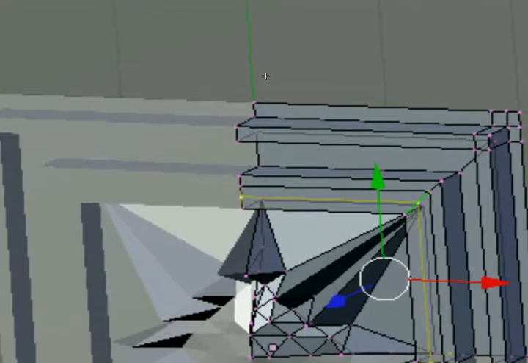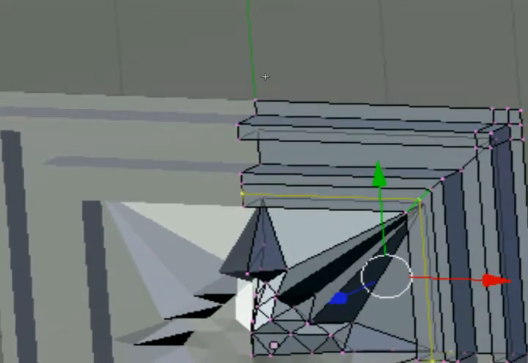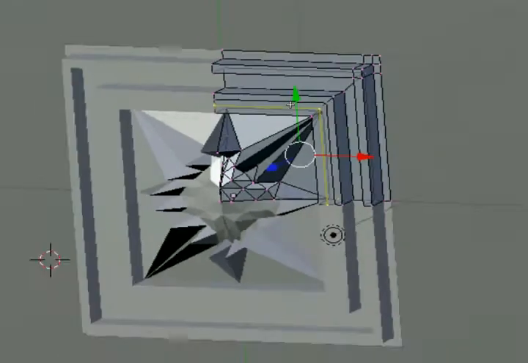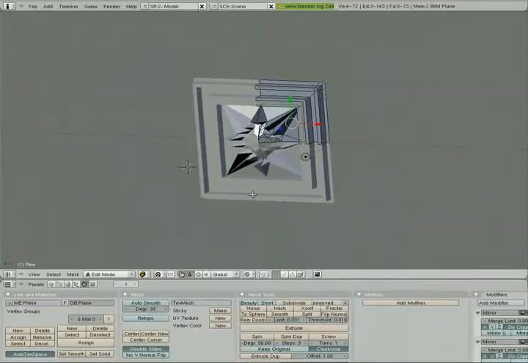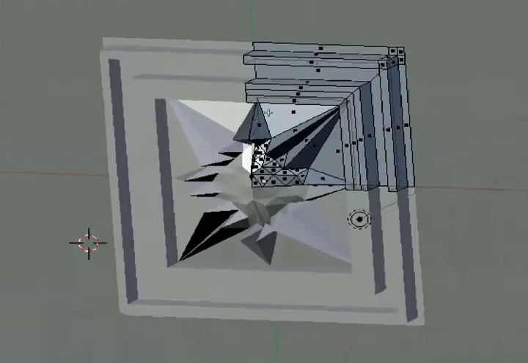And I'm going to do it one more time. I'm going to hit Control R, and I'm going to go to this face, and once again I'm going to hit the left mouse button. The edges begin their life in edge slide mode, so by moving up you can see I can affect it. I'm going to take it to about there. Now I've cut a new face basically into the lowest cut here.